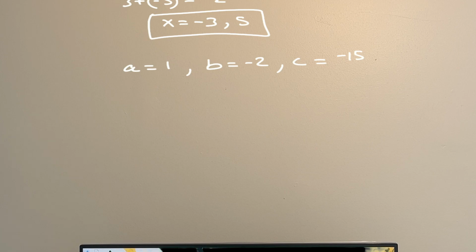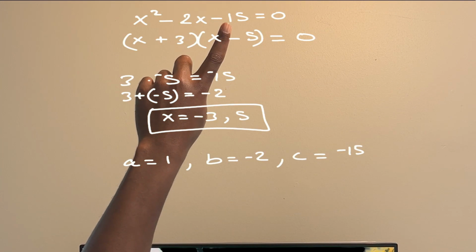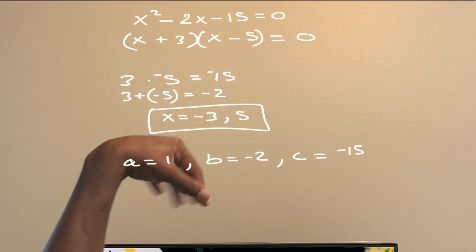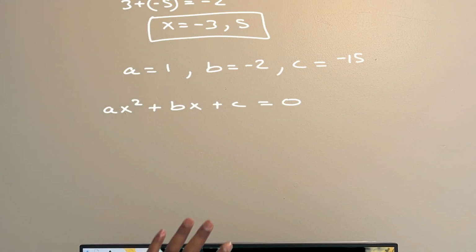Then we're going to replace that. So now we're going to replace the coefficients and the constant of that expression, and then we're going to solve symbolically. So then we're going to get ax squared plus bx plus c, which is our constant, is equal to 0. Now we're going to solve for x.